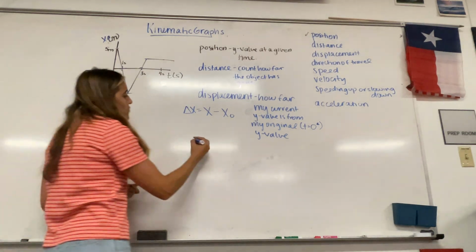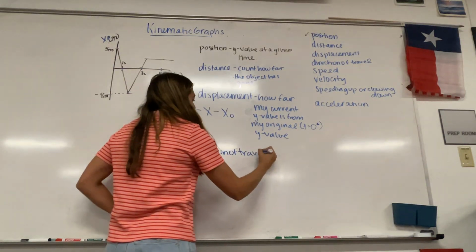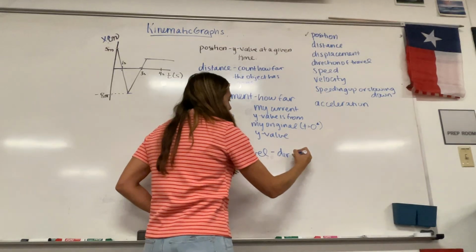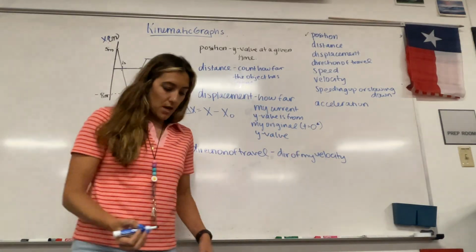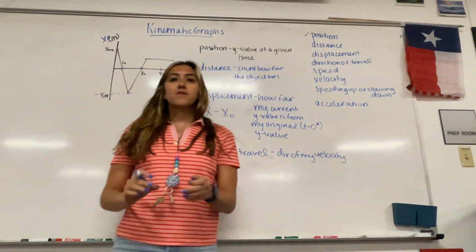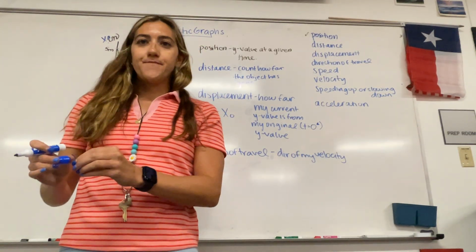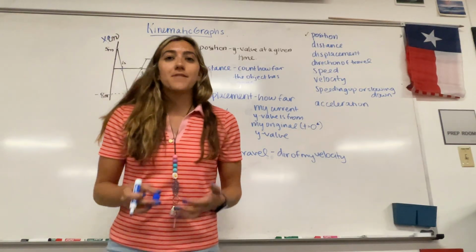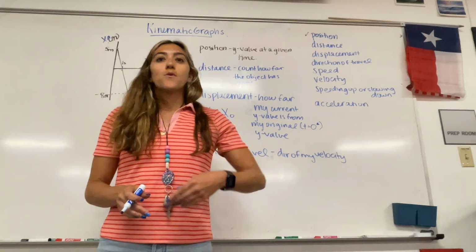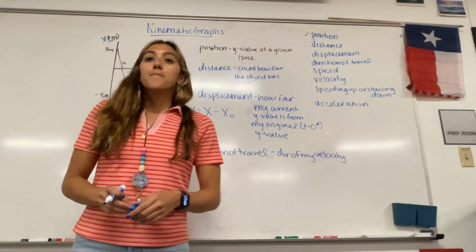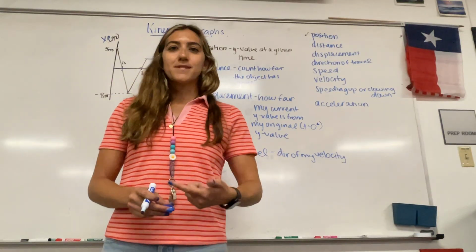What about direction of travel? Well, this is the direction of my velocity. So remember, velocity is a vector component. So it's made up of two pieces, the speed and the direction. So when I ask what direction am I going, that's the direction I'm traveling. That's the direction of my velocity. So we're going to get to this in a second when we cover velocity. But the velocity of a position time graph is the slope of a position time graph.